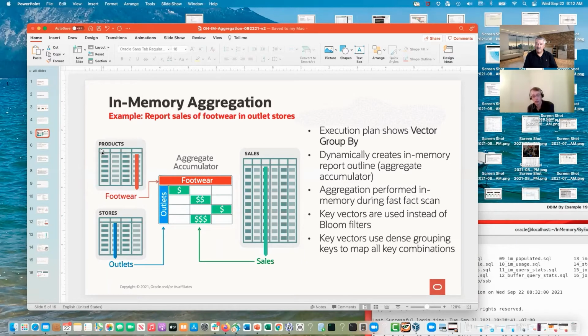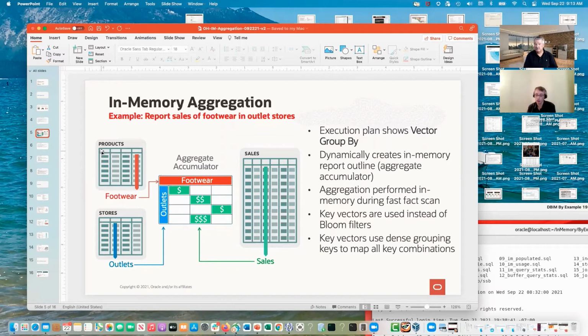But it suffered from the problem that you weren't querying a table; you had to take the data out of the table and put it in some totally different storage thing. And as we saw database in memory coming along, that was providing a lot of the things we needed to perform very similar sorts of optimizations.